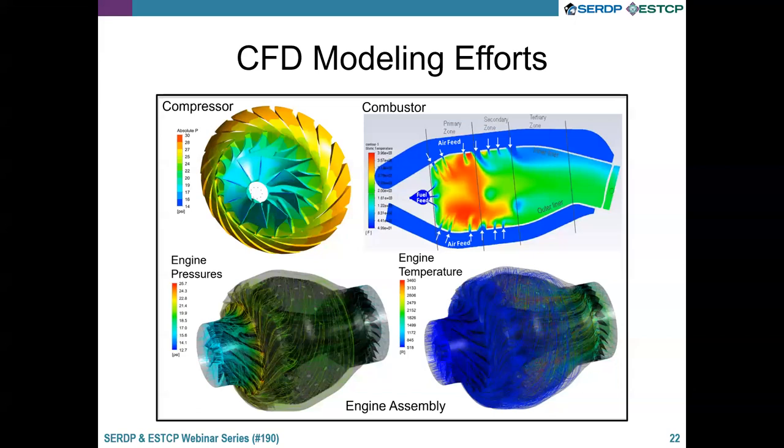We took a very traditional approach with this. We wanted to respect the traditional engineering design methods. And so we did a lot of analysis on the individual subsystems of the engine, such as the compressor up front in the engine, as well as the combustion chamber, looking at things like airflow and fuel feed into the combustion chamber. And then beyond that, we also did some analysis on the entire engine assembly itself, making sure that all the different subsystems would work cohesively and function exactly as we expected them to.